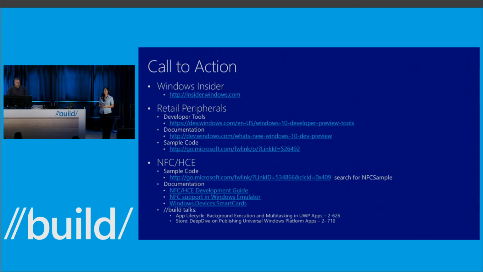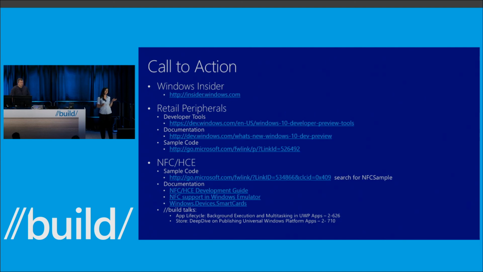Download Windows 10, check it out. Check out our sample code, both on the IoT side and on the NFC HCE side. It'll get you started very, very quickly. We also have released the developer tools. Download them, play around with the emulator. We have great features going on with the emulator.